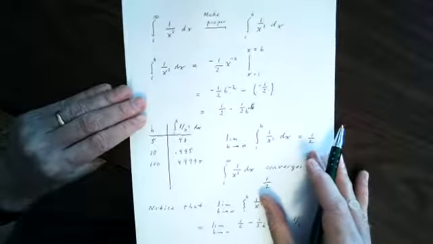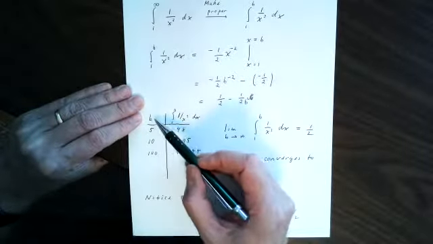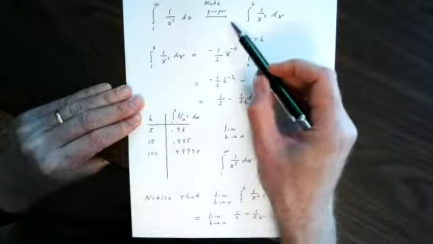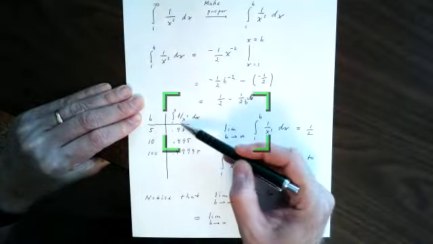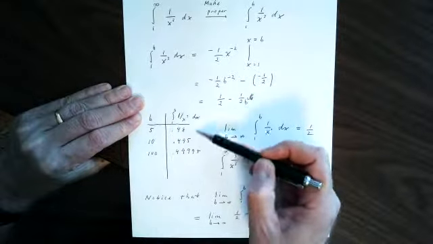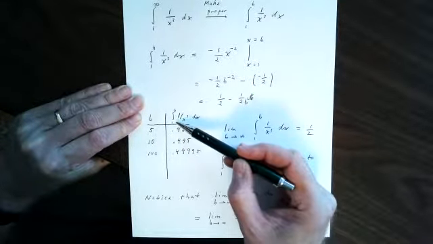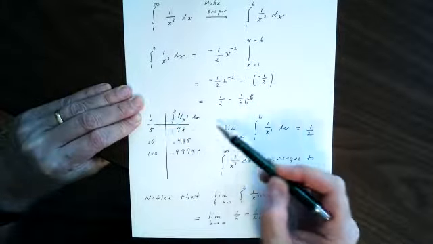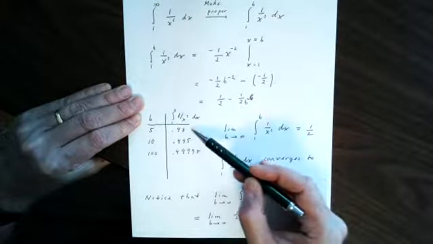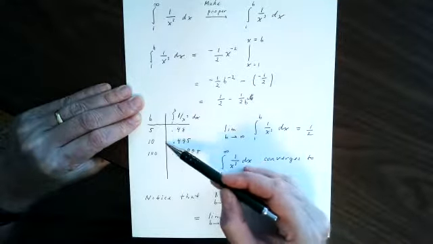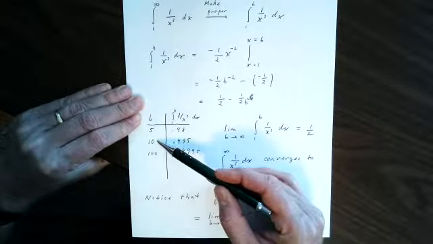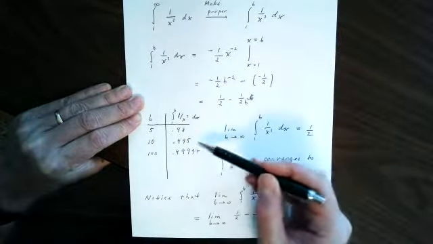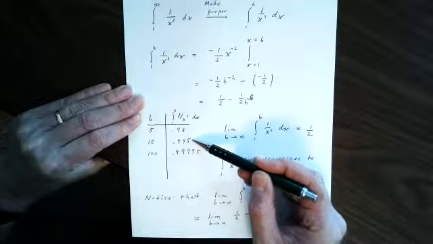Now let's make a table of values. Over here, I'll use the value of b, in other words, my upper endpoint. And then in the right-hand column, I'll use the values of the integrals. So the integral from 1 to b, when b is 5. If I substitute 5 into this formula and simplify, I get 0.48. If b is 10, then I'm computing the integral from 1 up to 10. And if I plug 10 into this formula, I get about 0.495.